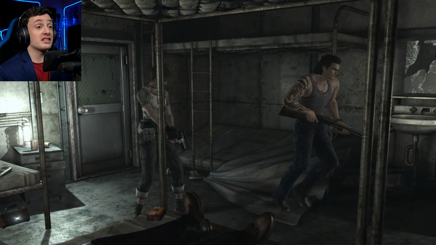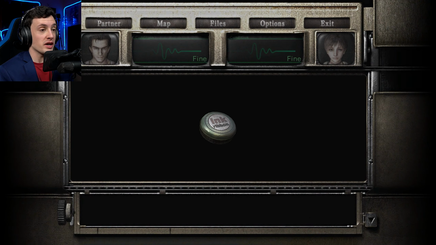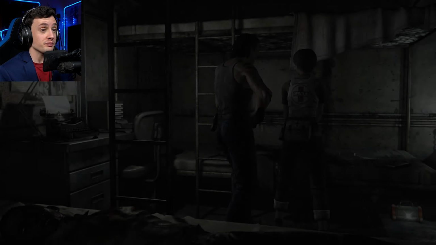So how far are we away from... there's apparently a save point around the corner here. I didn't see the typewriter. There we go. Oh, there's some more ink ribbons. I'll give Rebecca those. And then you move over here, and then I shall be able to save here.